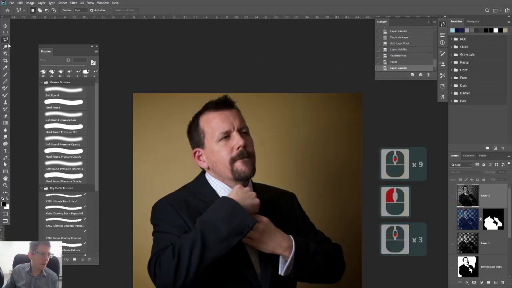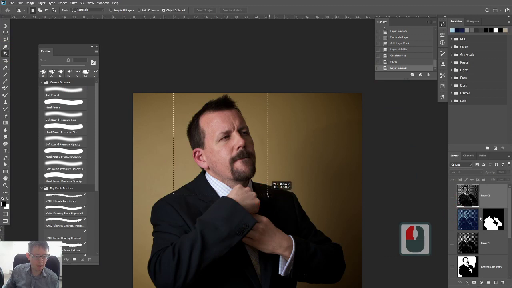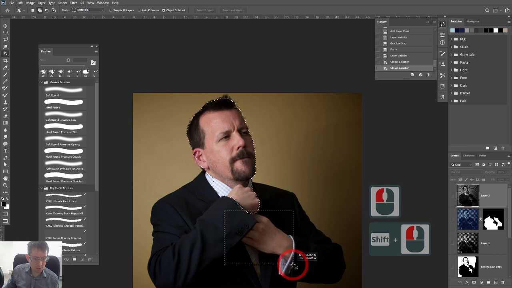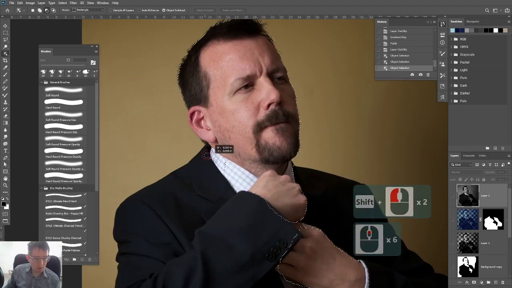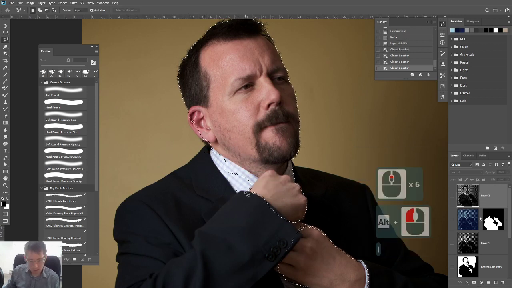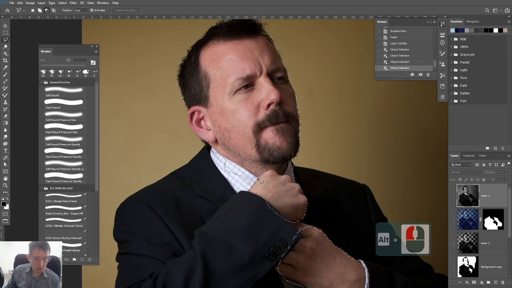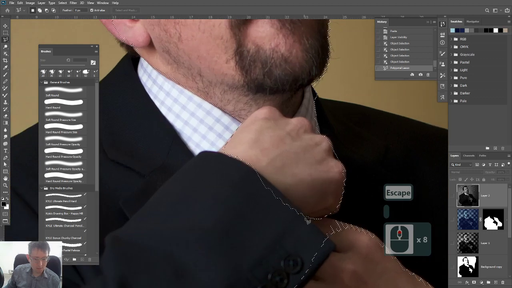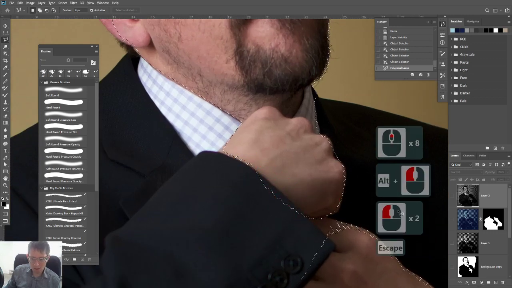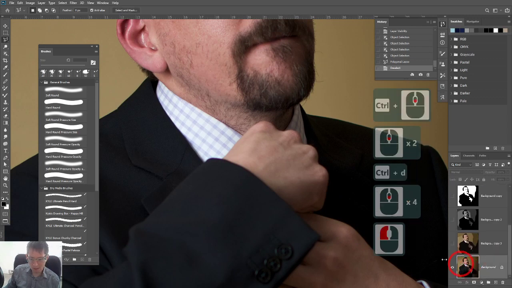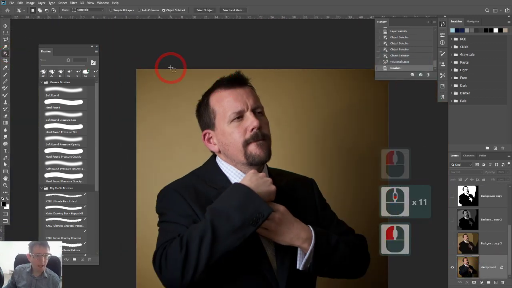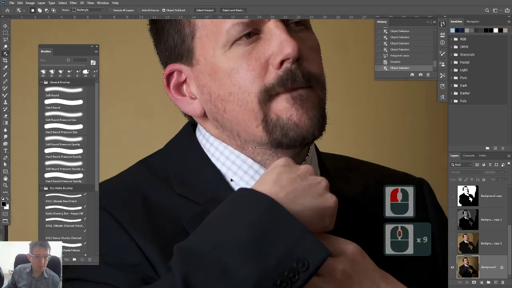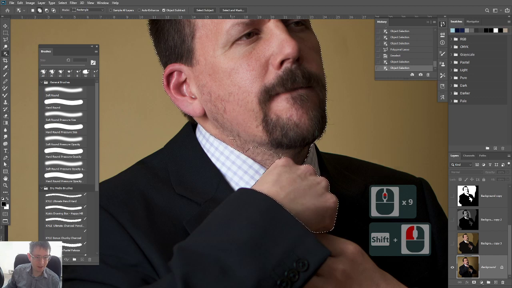So again, using object select, I'm going to try and just get his face and hands, his flesh tones, if you will. What's funny is, because this is going to distort him pretty heavily, you'd be surprised at what. I think this is selecting on the wrong layer. There we go, that's better. Oh yeah, that's more flesh-like. I think it was selecting based on the Ben-Day dot layer.